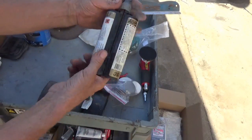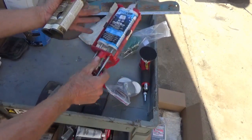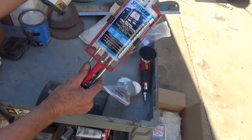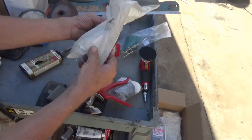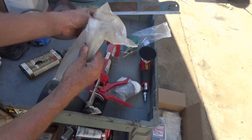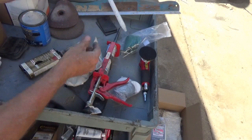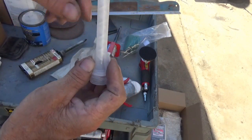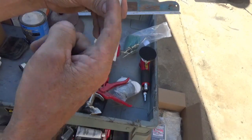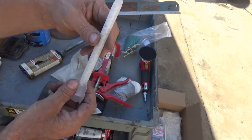Here's an empty tube. This is a different brand, but the same product. And here's some extra mixing tubes. We won't be using this, but you can see that design inside there, how this swirls and mixes with itself all the way down to the end when it comes out.